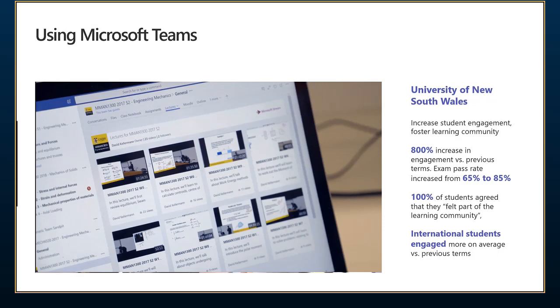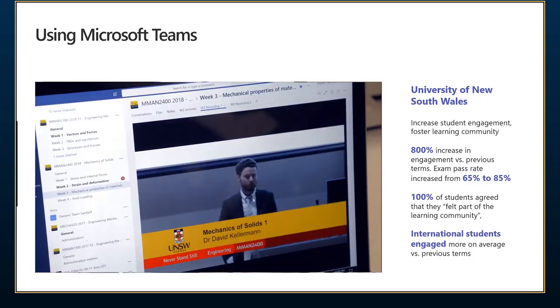And so this is where we saw Dr. Kellerman using that video library, so students could come back, particularly when we think about things like engineering and mathematical equations, where you're probably not going to remember every single equation the first time you see it. This was how Dr. Kellerman could make this on demand and available to his students, by bringing together the ability for Teams to have live lecture recordings with up to 250 students simultaneously, and if you do a live event, up to multiple thousands of students simultaneously in a broadcast approach. And so he was able to make these recordings available on demand within that singular team.